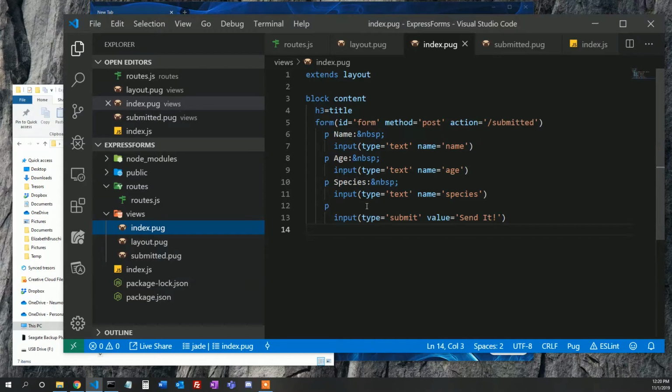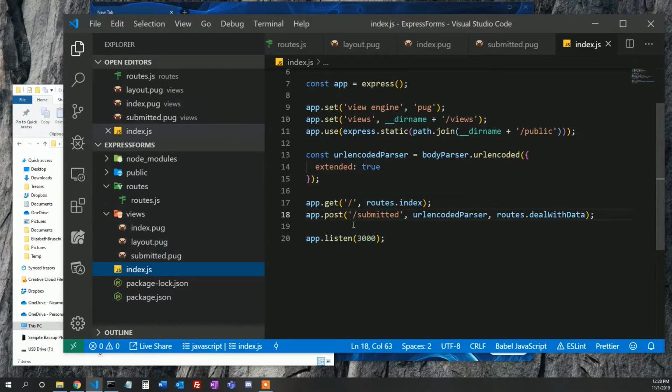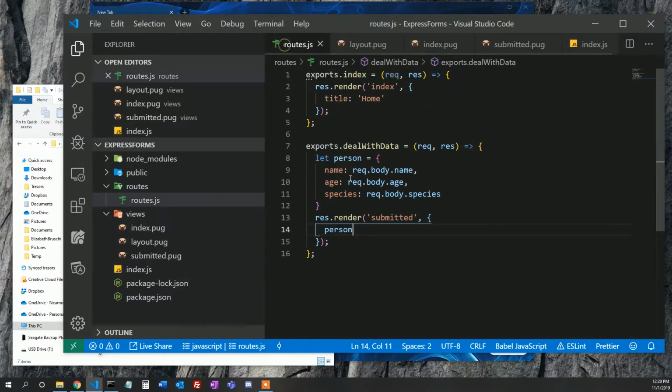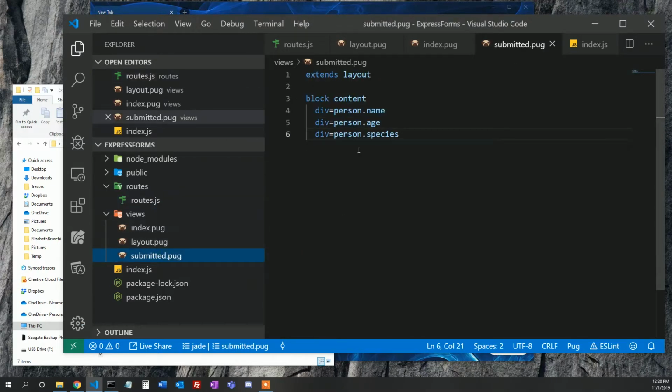We've got our form, and when we post our form to submitted, it's going to parse the data, and it's going to run this deal with data that's in routes. And in deal with data, it's going to take that data and it's going to plug it into some variables. It's going to render submitted and output them on the end page.